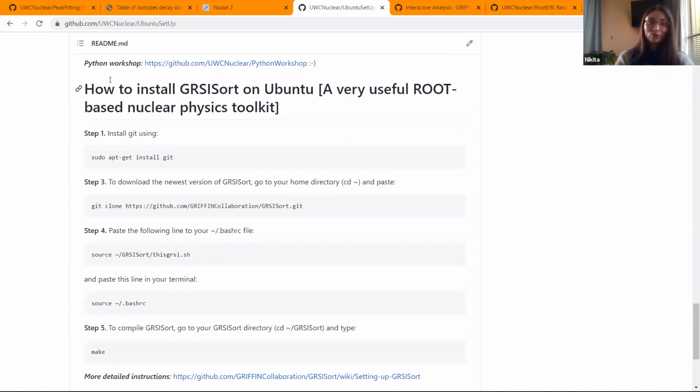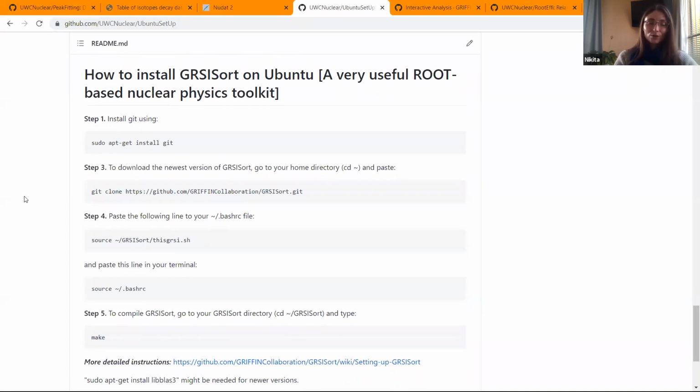And here, before it was optional, and today it is no longer optional. You need to install GRSISort, and that happens on Ubuntu or whatever Linux system that you have. GRSISort is based on ROOT, so in ROOT you can write your own codes and all that.